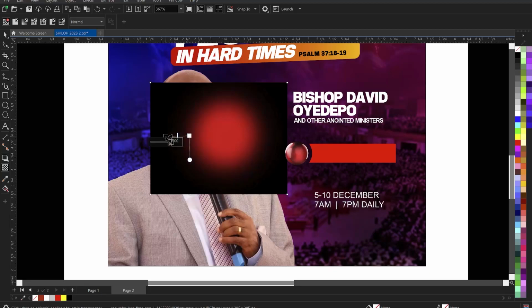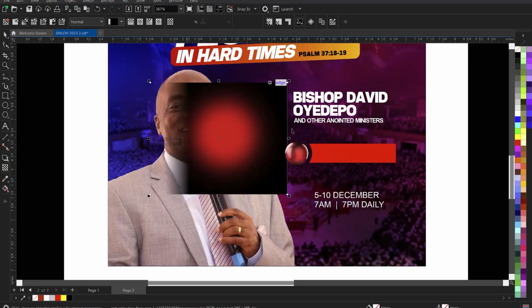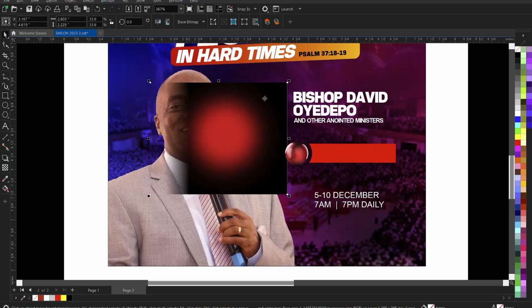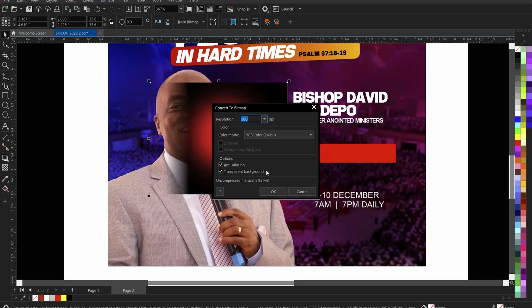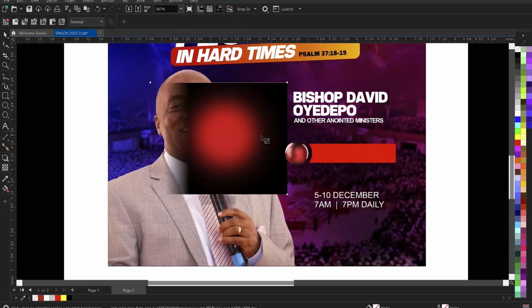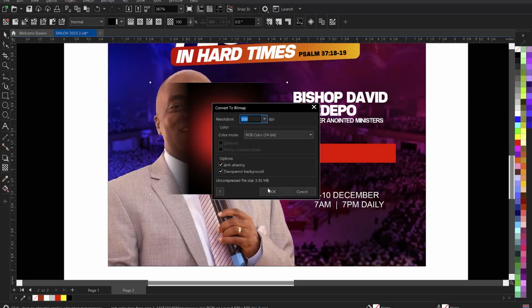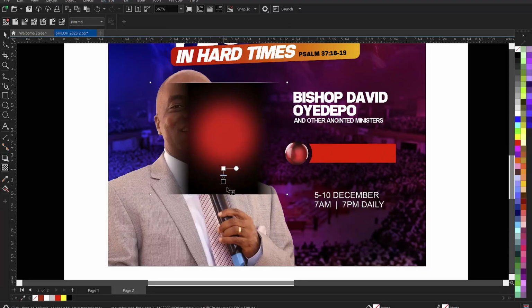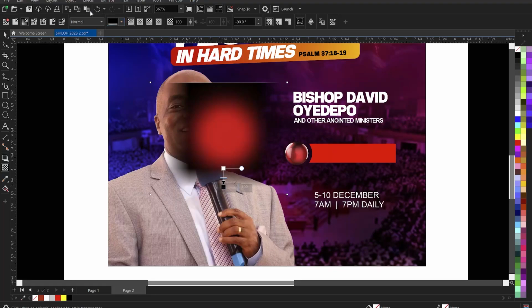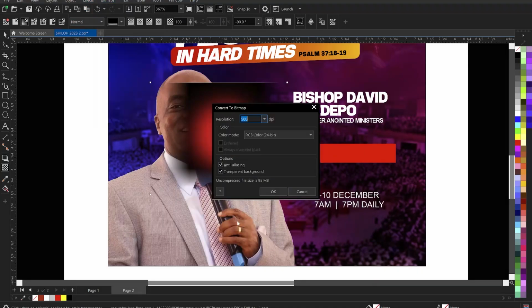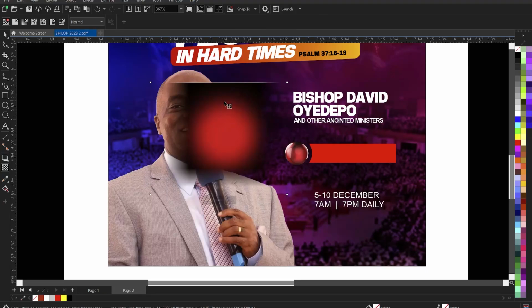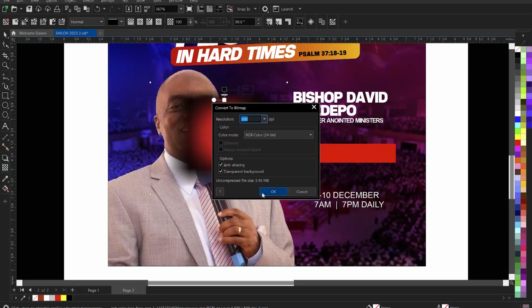The idea is that when you want to print, this outline will not spoil your work. This background, these sharp edges will not spoil your work. So you convert it to bitmap, right? You pick your transparency tool again, do the same thing here, right? Then bitmap it again, and then you come here and do the same thing here, and bitmap it again. Then you come here and do the same thing here, and then you come here and bitmap it.